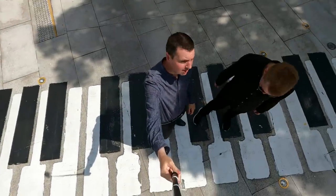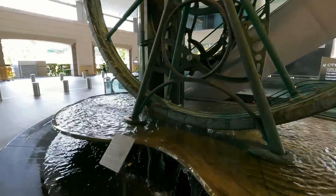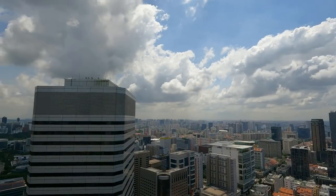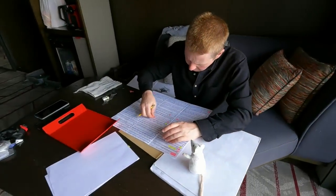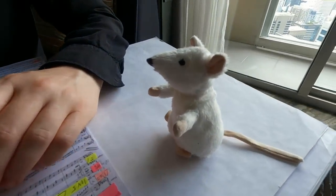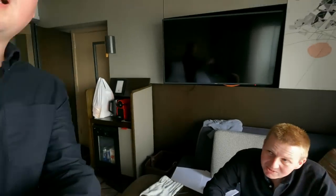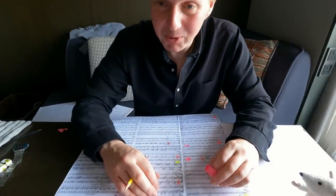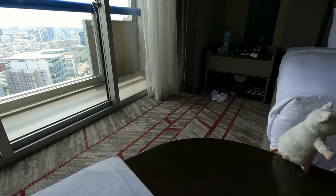We're back on the keyboard crossing — we'd better get off the keyboard crossing. It's a beautiful day out there. Over to Jonathan, and what's he doing, of course? Registrations. I see you've found the mouse, Jonathan. I've got a helper. How's it going? He's very quiet today — he's not offering much suggestion. The mouse, not Jonathan. He's always quite quiet, aren't you, Jonathan? I can't get a word in edgeways. That's quite true, actually.